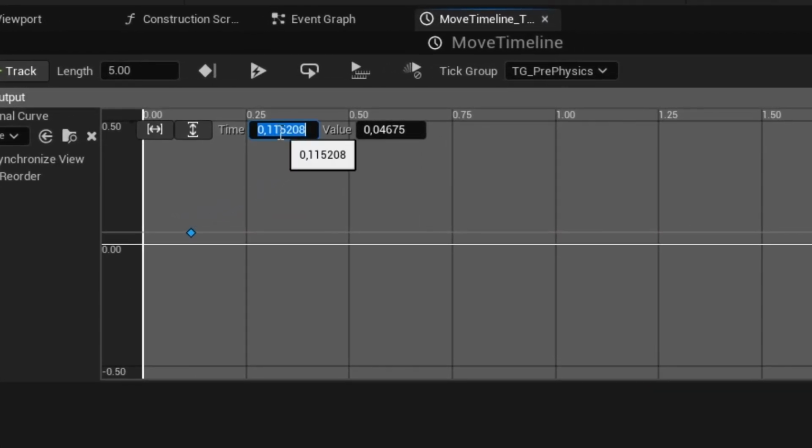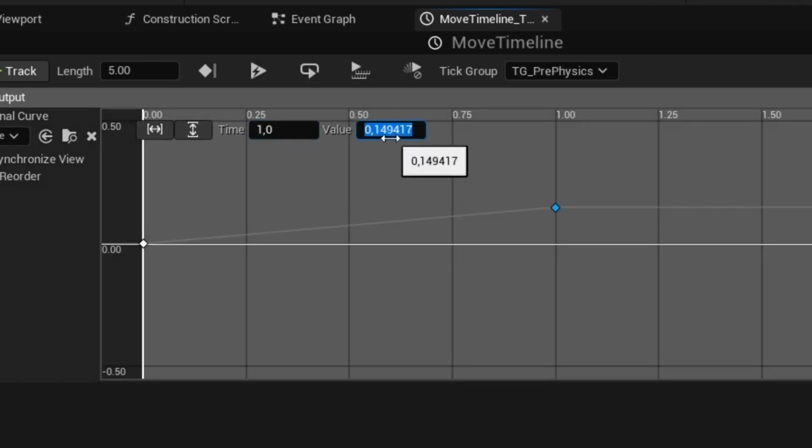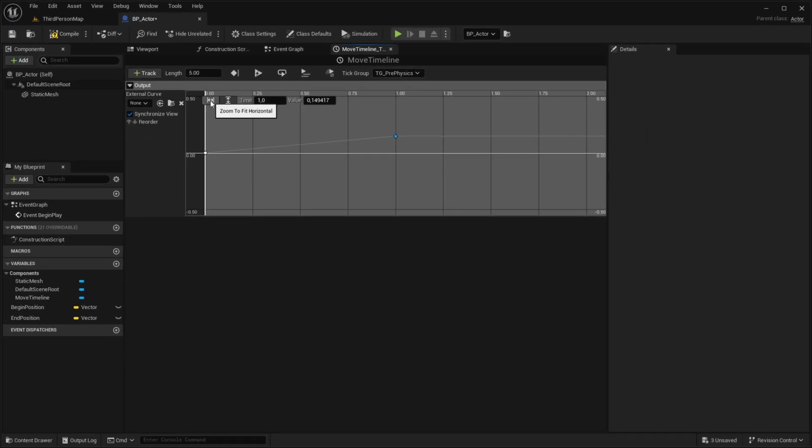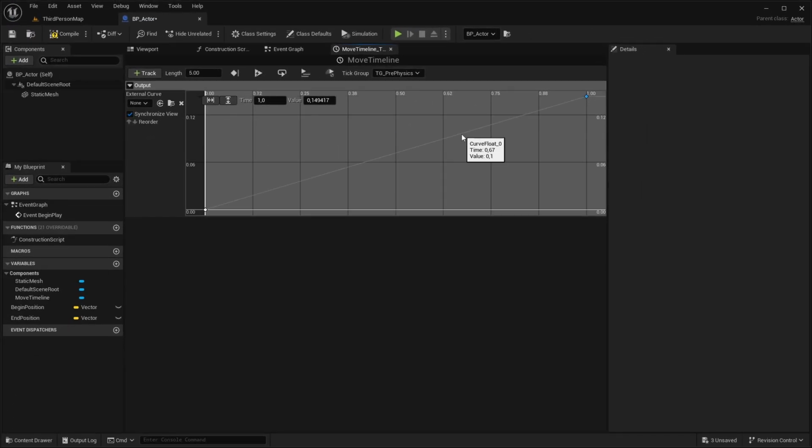And the first point is important, that's going to be 0, 0. There we go. We're going to add a second point, which is going to be at 1 second. And very importantly, the value also needs to be 1. So you have one value that's 0 and one value for 1. We're going to use that in our second step. You can use these buttons to actually see what's going on. So now we just have one line going from 0 to 1 over 1 second. I'm just going to right click on this and say break, and this will make it a nice S-curve instead of a linear curve. And that will make the animation a lot less robotic.